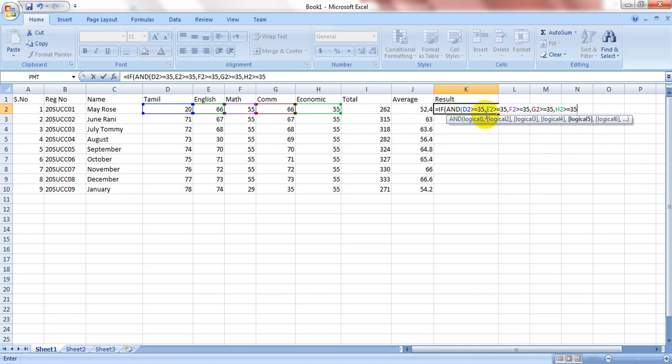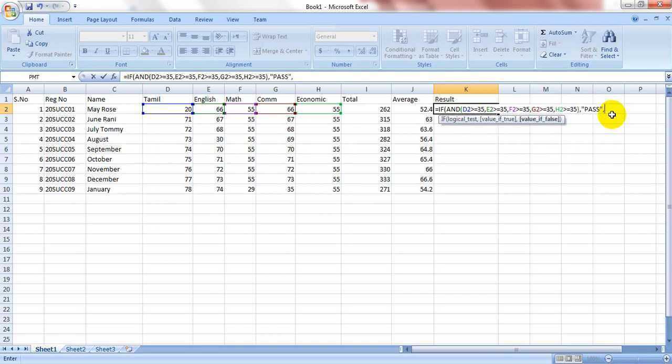We should close the first parenthesis. Then we are going to publish the result. Put comma. If all the conditions are true, the result will be pass.